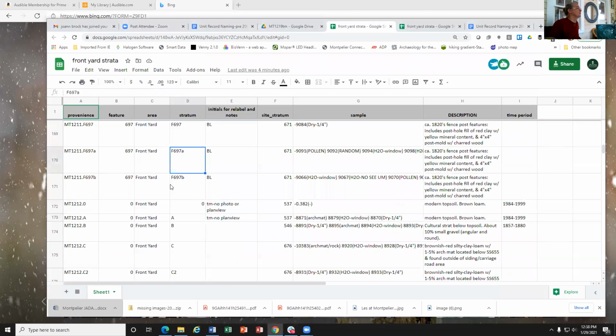Yeah, putting a note for 1212 in here, no plan view. And you don't worry about if there's not a plan view. There's usually not going to be a plan view, but there should be a photo and a card. So it's not always the case there'll be a plan view, but definitely there should be an opening photo for everything. And I think the other part of that question was that there was a profile, but it was a cross-section profile, so there was no direction, no north, east, west, or south.